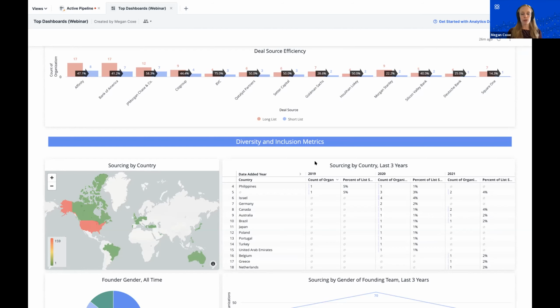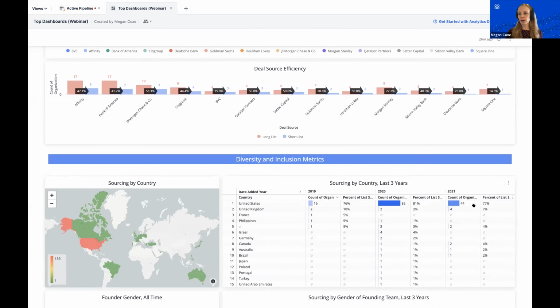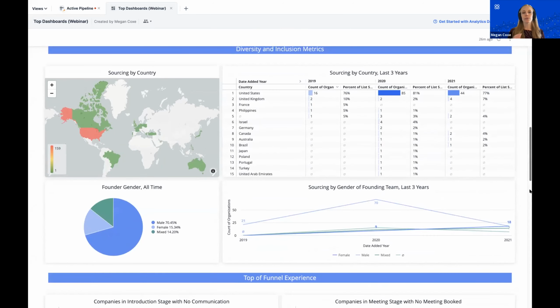So as a first example, if you're sourcing from underrepresented countries, you'll be able to create a heat map of your sourcing. So in the chart on the left here, we can see that heat map. Again, we're mostly sourcing from the US, so maybe there's some work to do. And in the chart on the right, we can break that down by year to see if we've made any progress year over year. I would say that, so if we scroll back up, we've made a little bit of progress in diversification over this year, but maybe we still have quite a bit of work to do. Now, as a next example, founder gender.